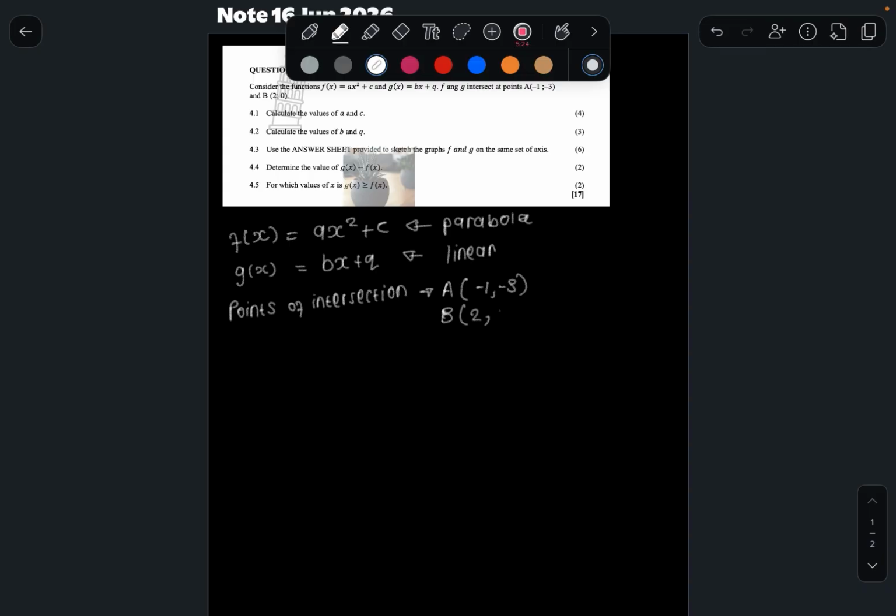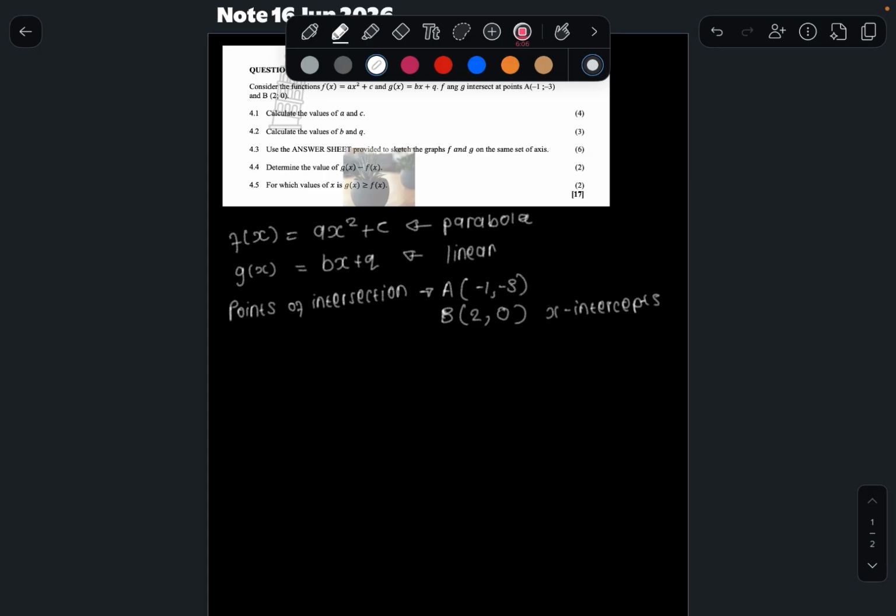Okay. The second point is B: (2, 0). What do you notice about B? B is (2, 0), and we know that the x-intercept occurs when y is equal to 0. So already we have our x-intercepts. So we can note that x-intercept. And what's the fun part about that? It's for both graphs. We found the x-intercept for both graphs. However, for the parabola, we know that we have two x-intercepts. So we only found one, which is less work for us. So yay, one less for us, right? They already did that for us. So that's a bonus for us. We should be happy with that.